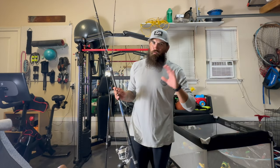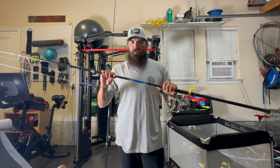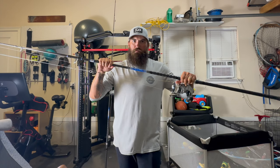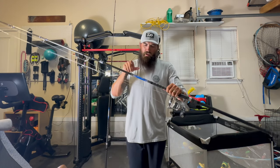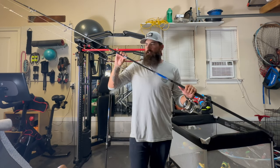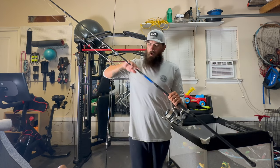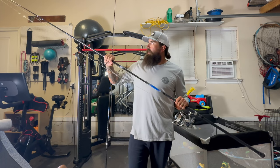I just want to show y'all real quick what we're going to be set up with. If y'all are looking to get into land-based shark fishing, especially casting out from the beach, I'm going to show you what I use. That way y'all can pick it up too if you're in the market for it. I'm going to have two setups and they're very, very similar. Both of them are on 11-foot Ninja Dagger rods. Now these were custom made by Frisky Fins, but this is basically the exact same thing. It's just different colors. He put my logo and stuff on there, but this is the 11-foot Ninja Dagger. I'm going to have it linked down below if you want to pick one up. The 12-foot works really good as well. The 11 is just what I had made, so that's what I'm working with now.